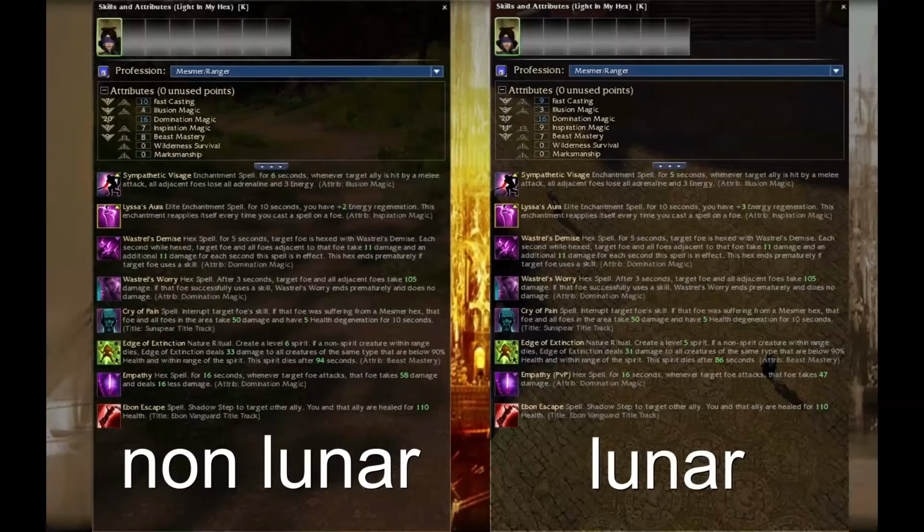Most of the enemies that you'll be dealing with are melee, which makes the use of Visage really convenient. All of them get drained of energy, making them unable to use their skills, and allowing your hexes to trigger their damage freely. Since you will be using Wastrels almost constantly throughout the run, you will need some kind of energy support, because you will run out of it really quickly. That's why we bring Lyssa's Aura.